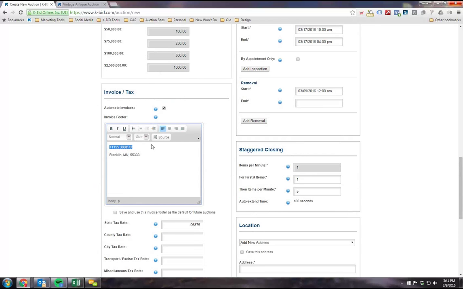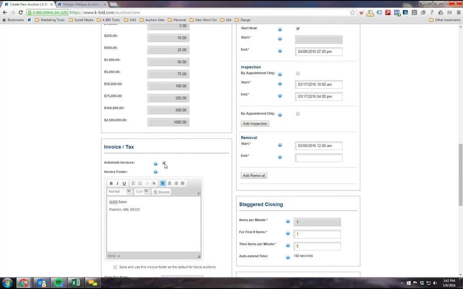All right, moving on. Here you'll have an invoice footer, and these are things that you want to put on the bottom of your bidder invoice. So it's just going to show up on the tail end of the bidder's invoice. An interesting thing that I've seen an affiliate do is put his phone number on there and say text your estimated arrival time. And he says about 25% of people actually do that. So it's kind of a nice thing to get people telling you when they're going to arrive, just so you're ready. But you can put in whatever you want in there.